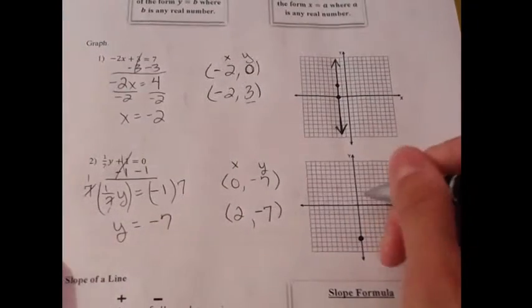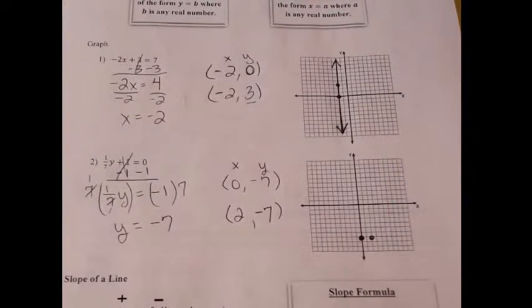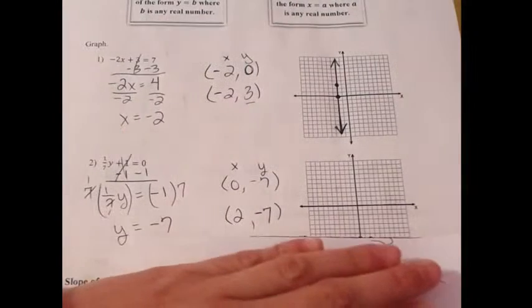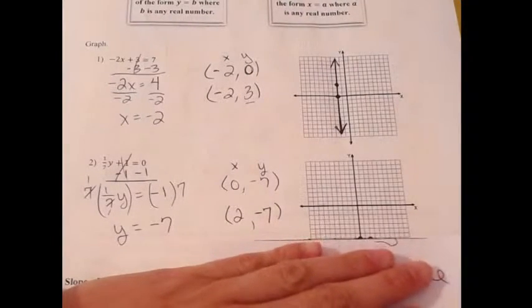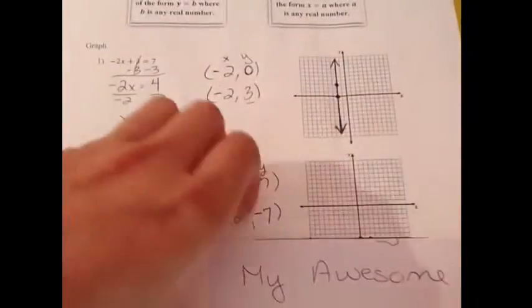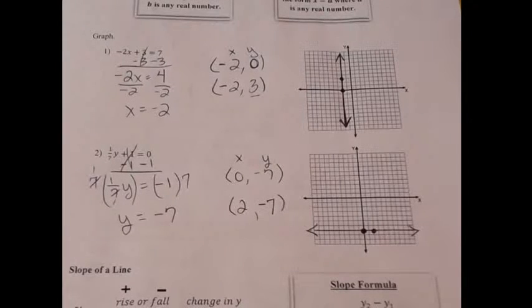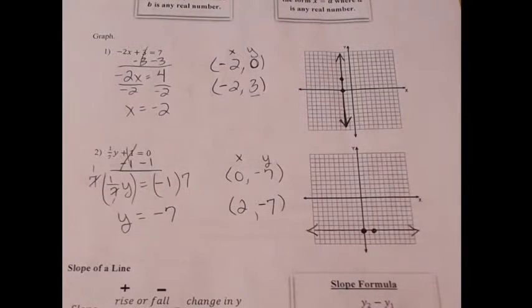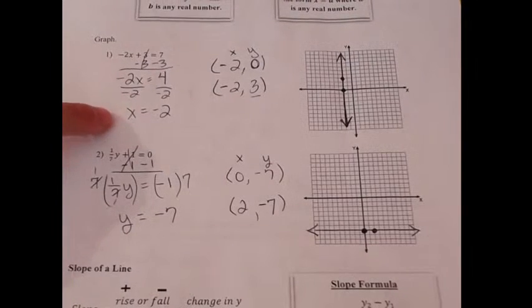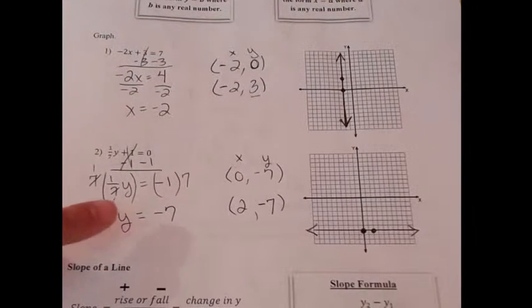So then I'm going to plot the point (2, -7), and notice that'll give me a horizontal line, which should be what you're expecting simply because it's of the form y is equal to a constant. So make that nice and visible, and then there's our equation, y is equal to -7. That is our line. Continue to practice this concept with the horizontal and vertical lines. If you're ever left with just one variable, you should know every time you have x is equal to a constant, that's vertical. Every time you have y is equal to a constant, that's horizontal.